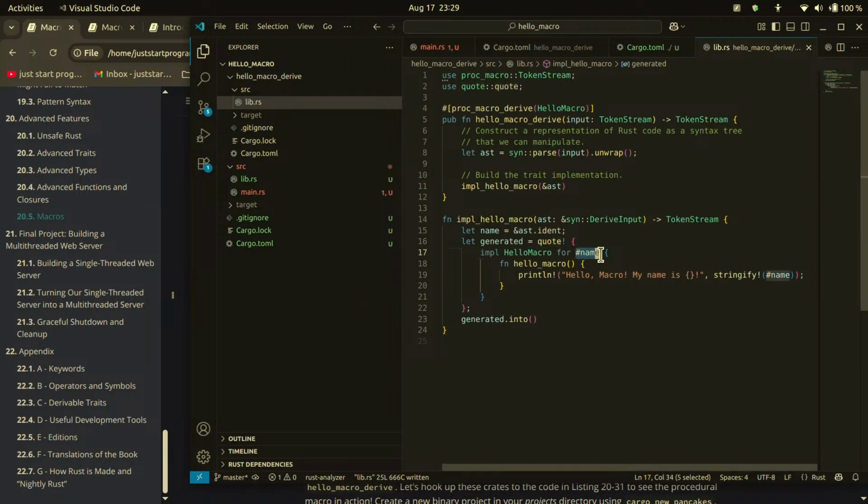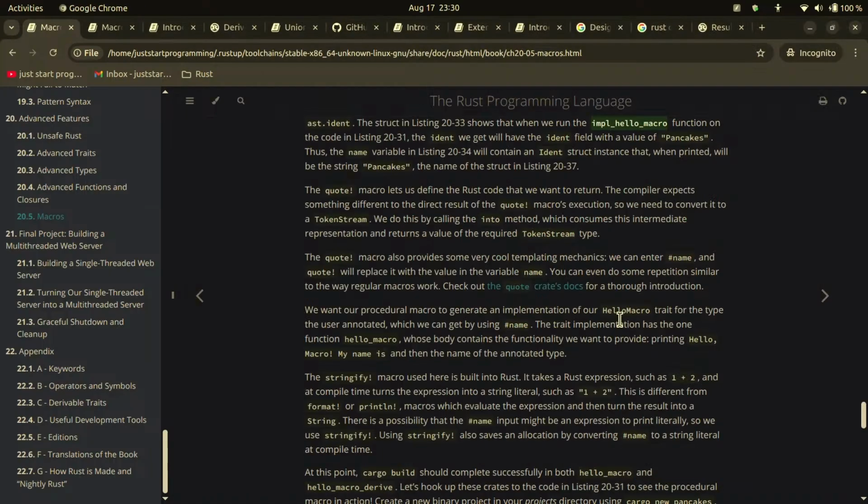Okay, so hash name, this was pancakes. So hello world for pancakes. Stringify pancakes. I think that's the output.